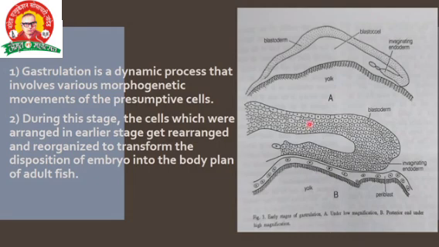On the right hand side you see the blastoderm, blastocoel, and investing endoderm. This is the A figure. Lastly, the yolk, blastoderm, investing endoderm, periblast, and this one is the yolk. Figure A and figure B indicate the early stage of gastrulation: A under low magnification, and B shows the posterior end under high magnification.